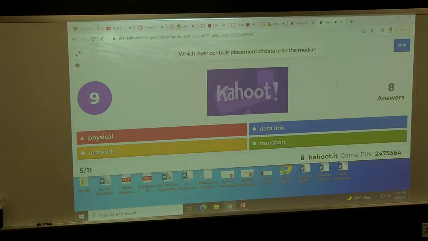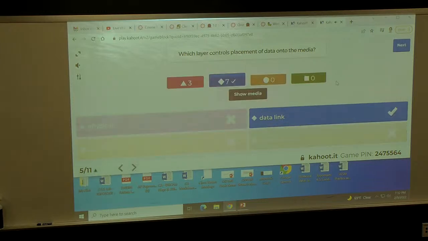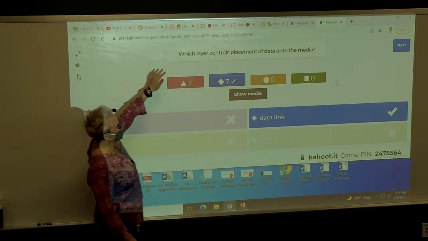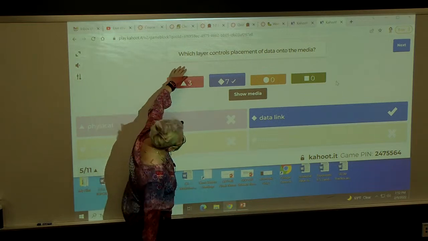Cisco media control? Is that the data or network? So again, the media is what layer? The physical layer. Media is on the physical layer. So what layer would control putting the data onto the media?